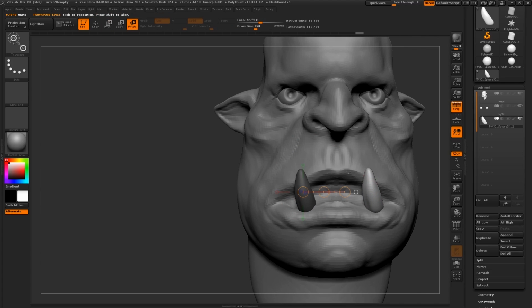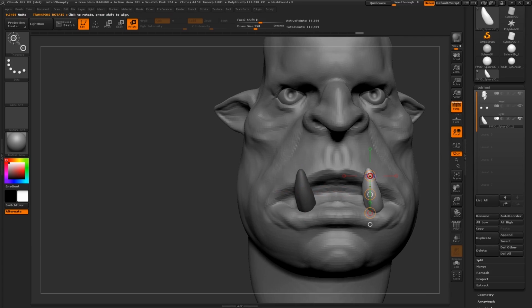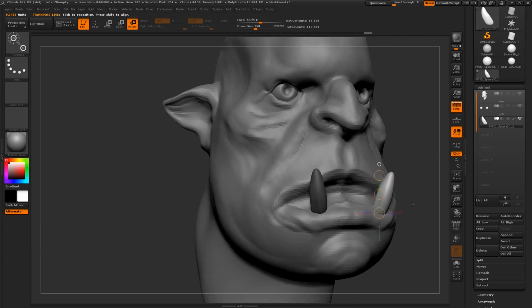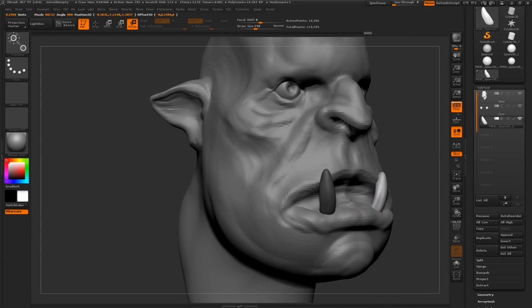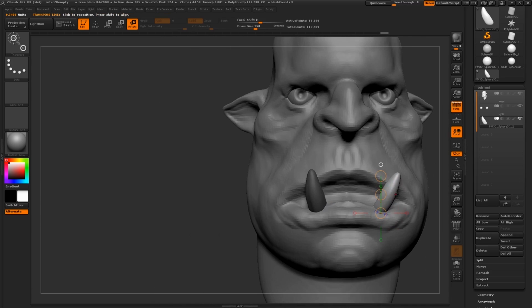And this is important, you can't have any subdivision levels on your model while doing this, not if you're duplicating like this within the subtool. You can still go ahead and duplicate the subtool. And then you can just rotate around a bit. And if you hold on the middle one, it's going to rotate on its own axis. This is a bit cumbersome to get used to, but you just got to do it.